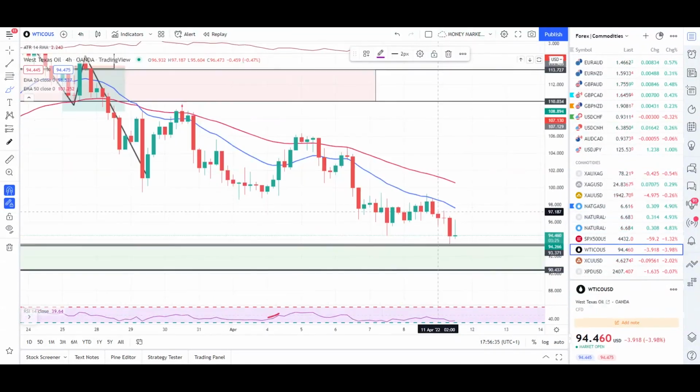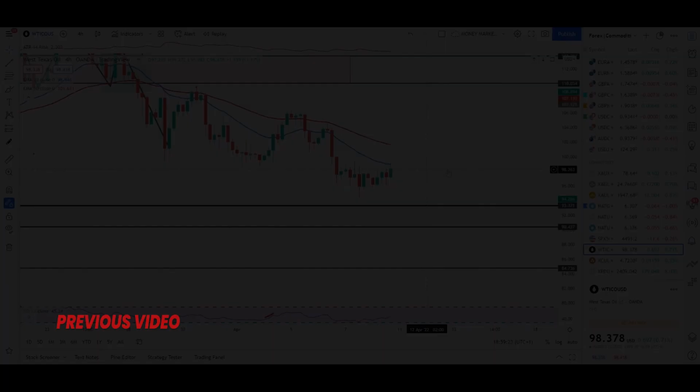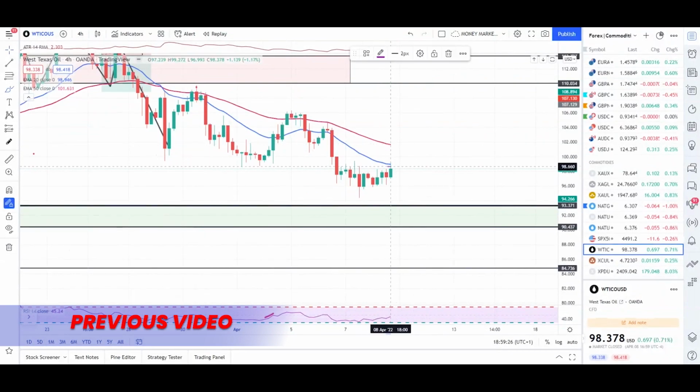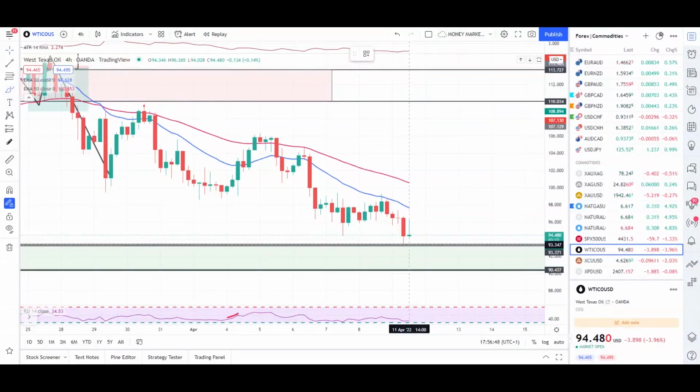Let's check crude oil. Let me show you what I said in my previous video so that we can connect the dots. This is our buying zone. I still expect the market to push down into this zone, from where I will look for a buying reason, such as an engulfer or double bottom move, to take long trades. Exactly, we are now in our buying zone, and I will only look for buying trades between this zone, which is 93.389 and goes down to 90.474. I will look for buying trades in this zone.